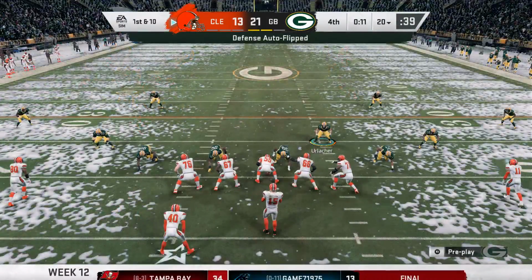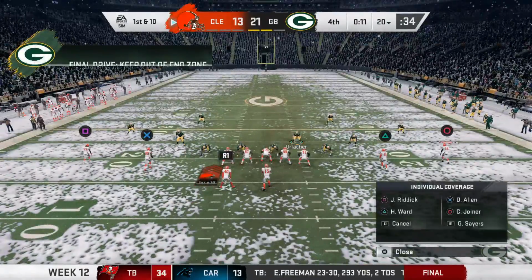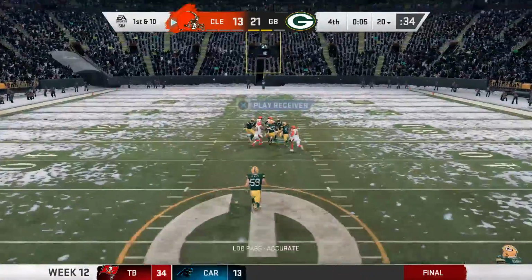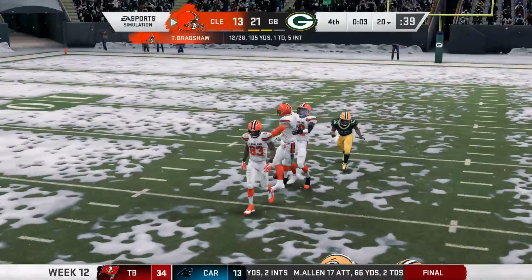The Browns' drive about to get started. Critical condition here, obviously. Got to hope to get something quick right and then maybe take that shot deep. And once they do take the big shot, you've got to worry on defense. Of course, no one getting behind the defense and make it an easy throw.